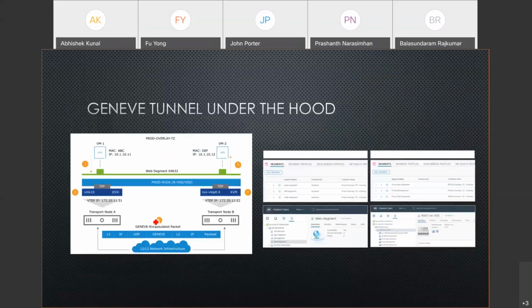So as I was saying, this is how the traffic moves from one VM to another VM. And when you look at the segments, this will be the scenario when you have anything below 7.0, where you will see every segment as an opaque network. VMware vCenter will still understand the concept of DVPG, but this DVPG will be created by NSX-T in an opaque manner.